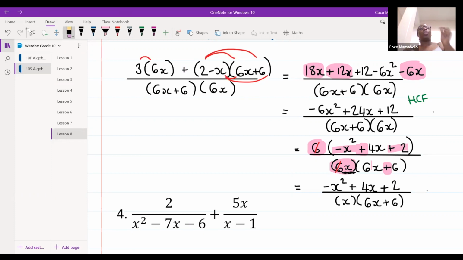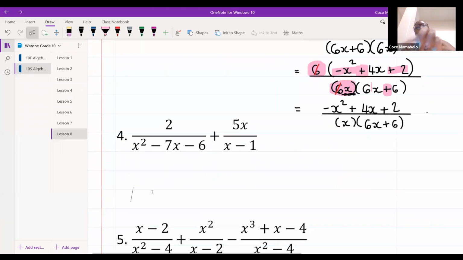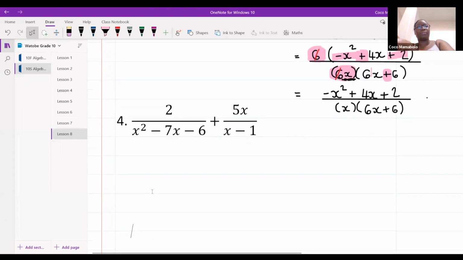Okay. So guys, notice how I always keep saying, if it's something plus something else or something minus something else, they can't cancel. We only cancel if we're multiplying two things. Remember when we were simplifying fractions, if we had something in common at the top and something common at the bottom, we had to factorize first. And when we factorize things, we put them in brackets, and that means that they are multiplied. So we need to make sure that's what's happening before we do that.